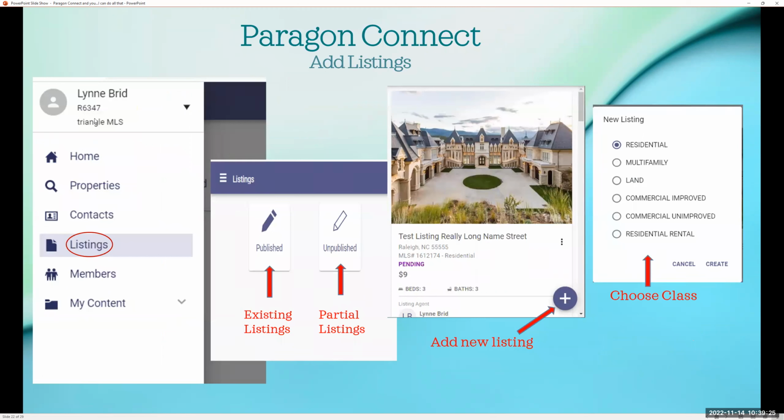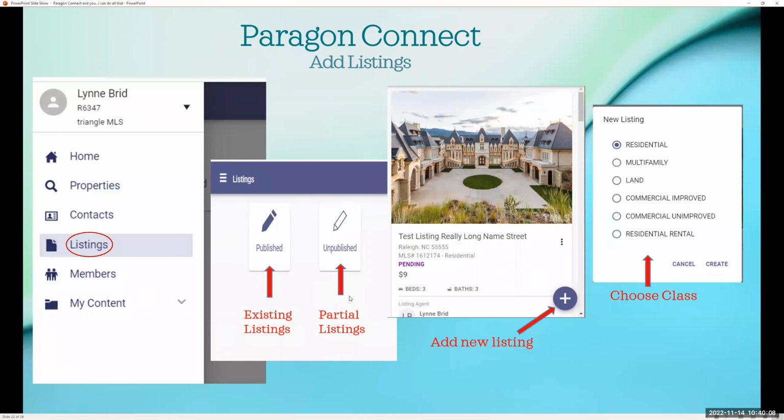All right. If we were to go back to the hamburger menu at the top left of that main screen, we have the ability to go into listings. Now, when I tap on listings, it's going to prompt me to either go into my published or unpublished. If I go into published, it means I'm trying to access one of my existing listings. I have to make some kind of change, maybe a price change, maybe I need to update something else, a status. It could be really anything. And then unpublished would be where I can access my partials.